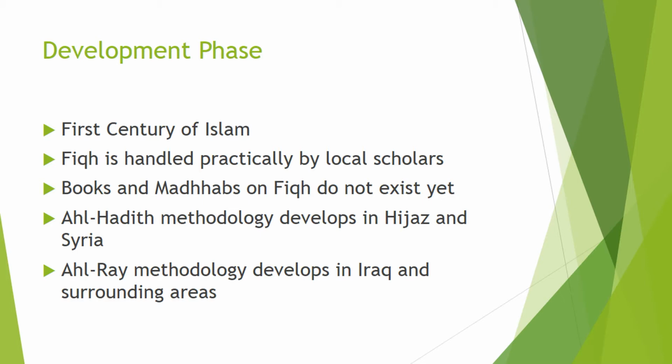So in this phase, there's 2 different trends developing in 2 different parts of the Muslim world. In the Hijaz, anyone know what's the Hijaz? Makkah and Medina and the surrounding areas, right? They were called the Hijaz until the current kingdom took over and slapped their family name on it, right?